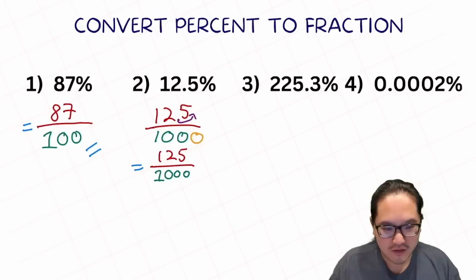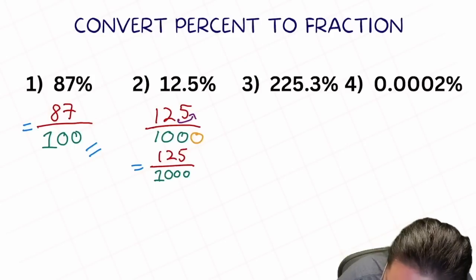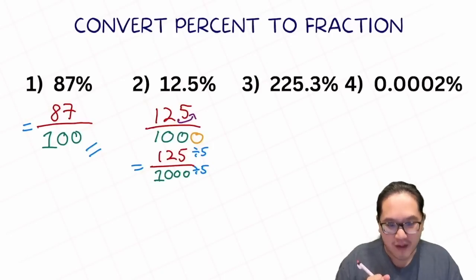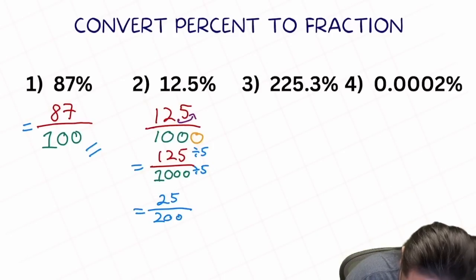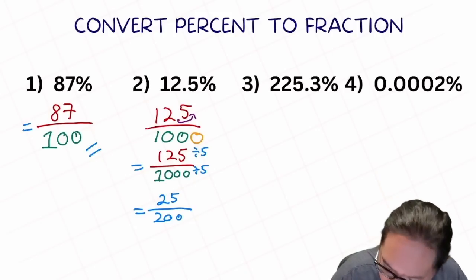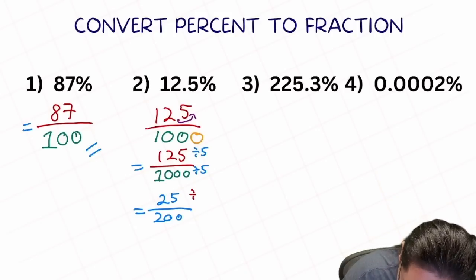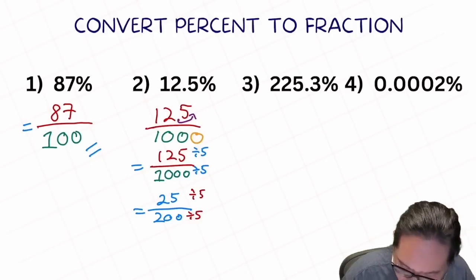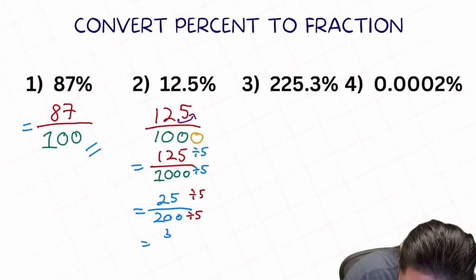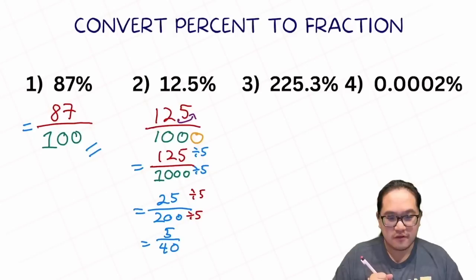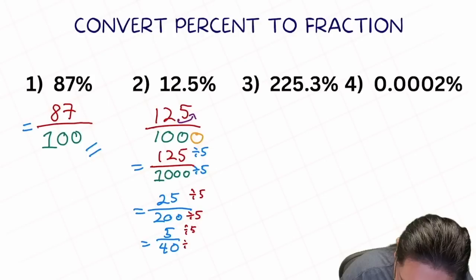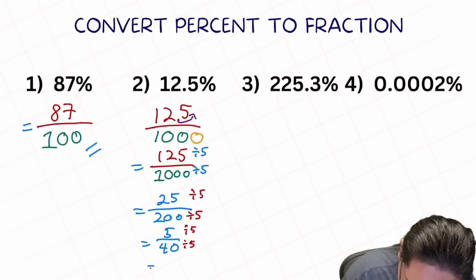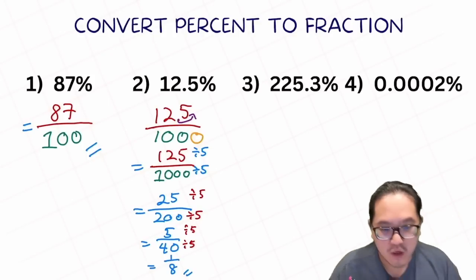So now, what is the next step? The next step is going to be, we simplify it. Always love to simplify. They both can divide it by 5. So we know that is 25 over 200. Okay. Can we continue to divide it to simplify? Yes, we can. We can both divide it by 5 again, both top and bottom, equal to 5 over 40. Can we simplify more? Absolutely. We can divide it 5 one more times, both top and bottom. Then it will get our final answer, 1 over 8.